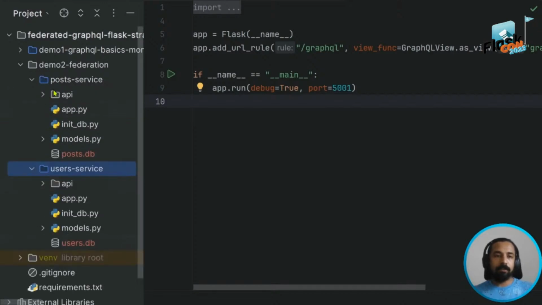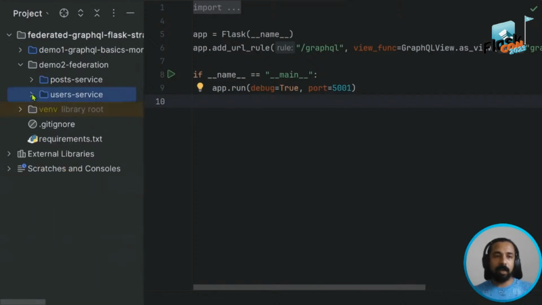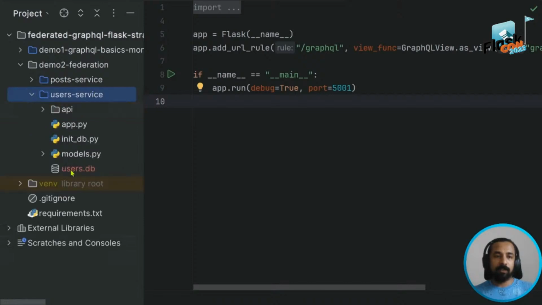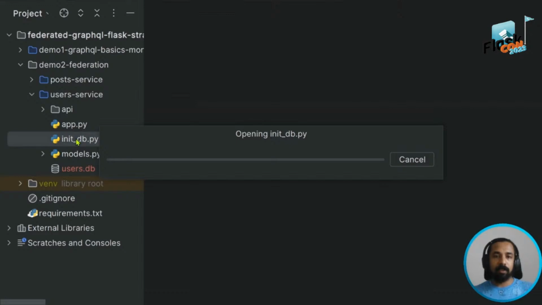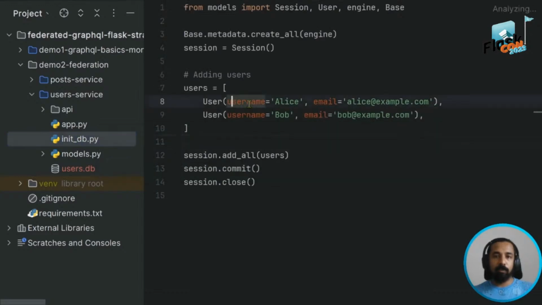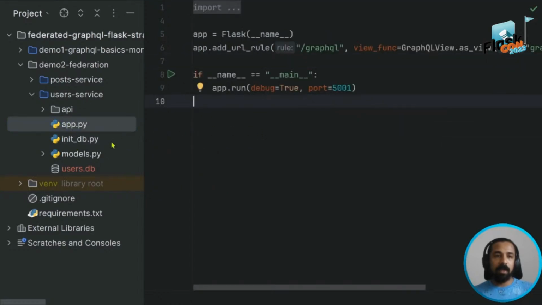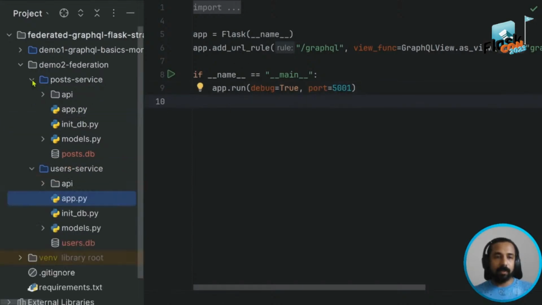In our case also, these two services are completely independent. The user service has its own DB, and I'm using the initDB function to populate our database with two sample users. These are two entirely different Flask apps. Our user service is running as a Flask app on port 5001, whereas the post service is running on port 5002.